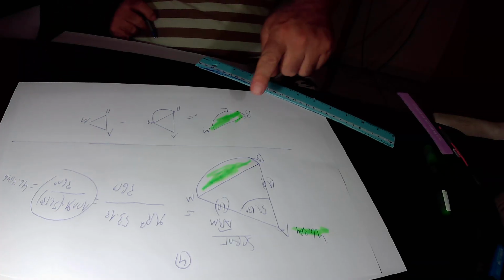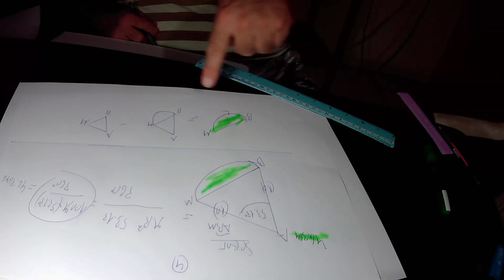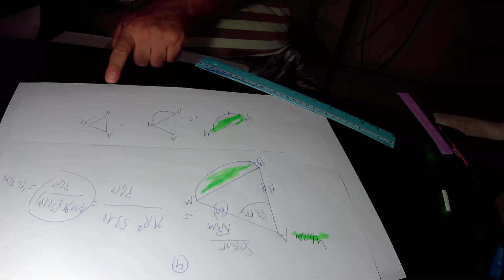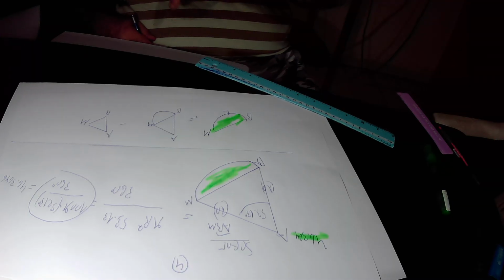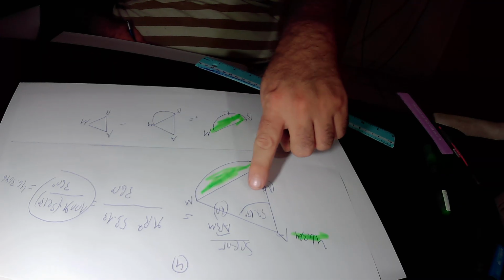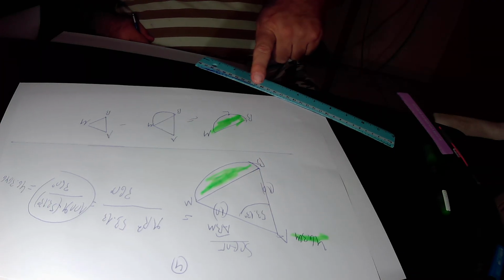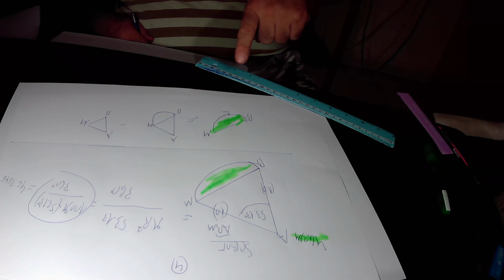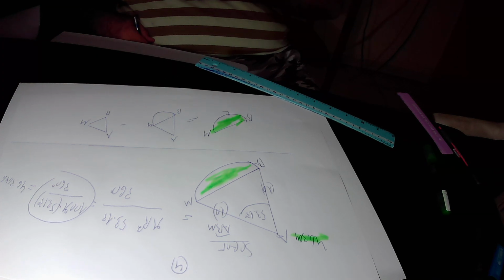Repeat again, the area of the lower segment BLM in total equals the area of the big sector ABM minus the area of triangle ABM. It is very easy to see from the drawing that if you remove the triangle from this sector ABM, you will get segment BLM. Therefore, the area of segment BLM equals the area of sector ABM minus the area of triangle ABM.